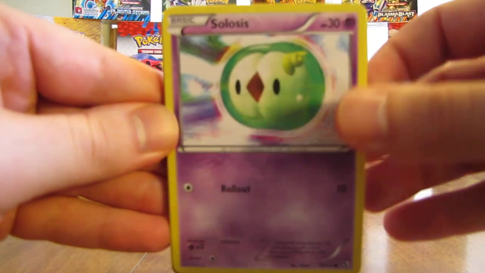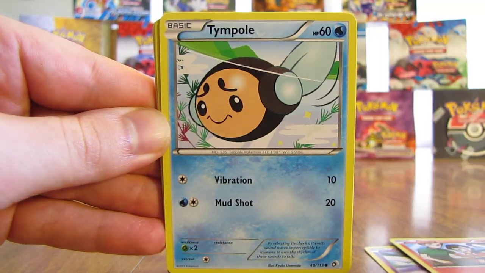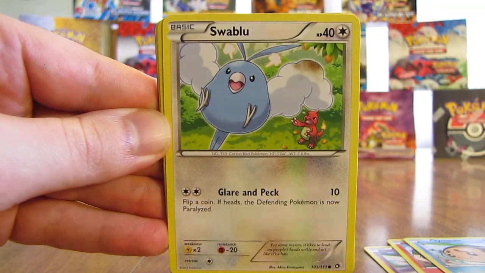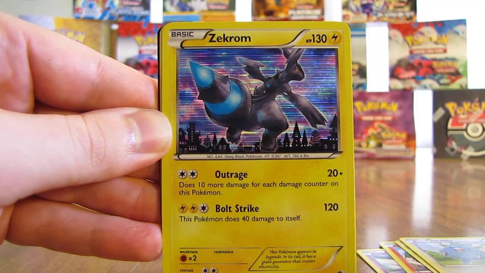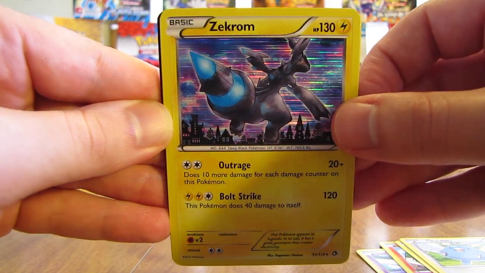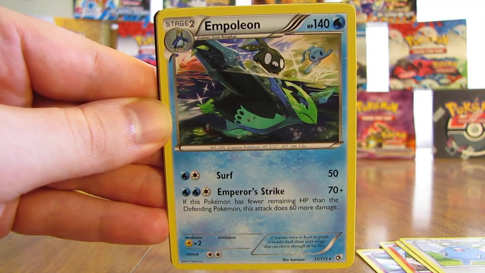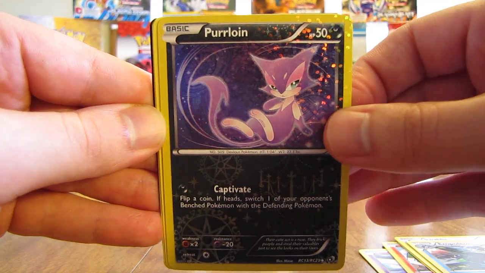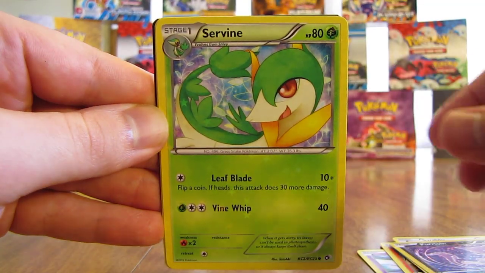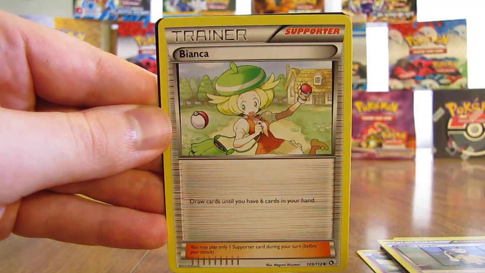All right, this pack starts with Solosis. There's a Tepig, Timpul, Swablu. Holo or Reverse Holo is a Zekrom Holo. Pretty cool looking card. I don't think I pulled this card yet. And then there's an Empoleon, non-holo rare, two RC cards, Purloin and Servine, and then two uncommons, Cedric Juniper and Bianca.